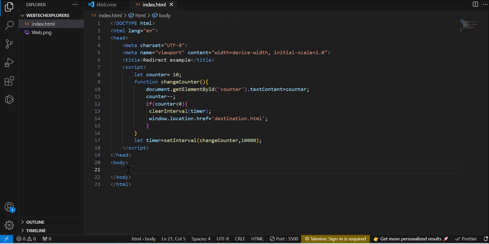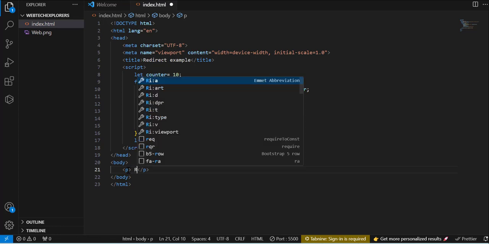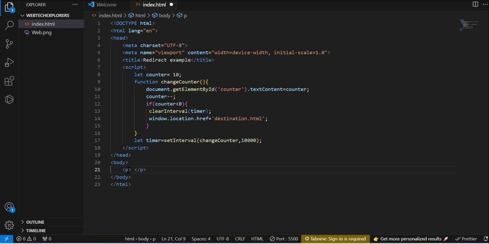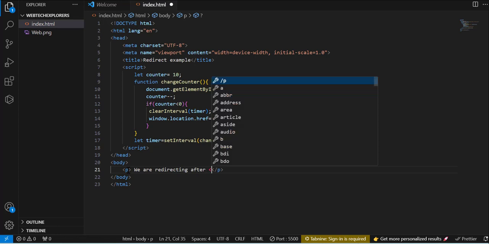So we go to the body, and we define a p element, and inside this p element we write, "We are redirecting after", and we create a span.